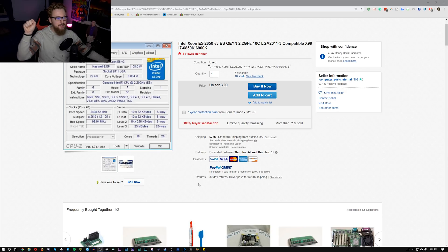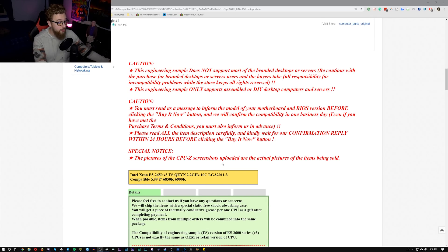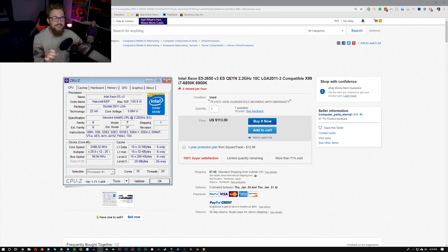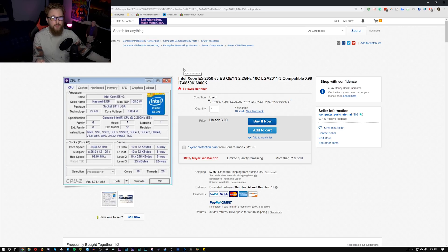After the official release happens, these processors kind of just get thrown out into the wild. In places like Japan, where this one is located, people have a ton of them and they're able to flip them on eBay, and there are definitely buyers willing to pay the money for it. Now, some of the immediate downsides with this processor is its core clock, which is only at 2.2 gigahertz. The Ryzen 5 2600, for comparison, comes with a base clock of 3.4 gigahertz — a very substantial difference, because when it comes to gaming, higher frequency is more important than having a boatload of cores.